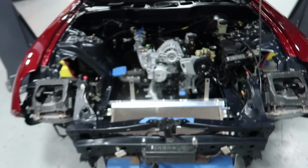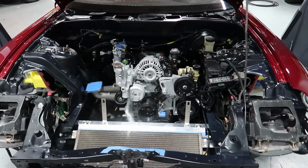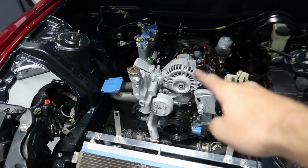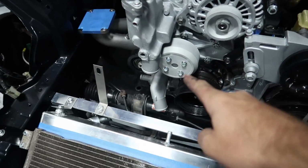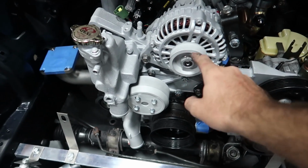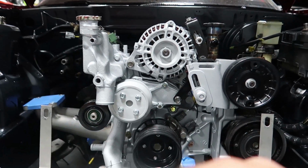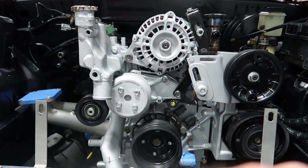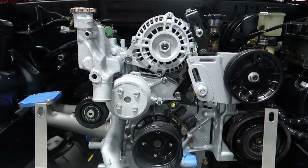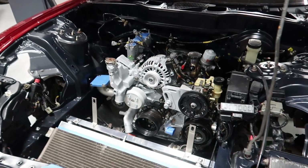Let's get over to the engine bay. All right, so here we have it. I've been promising a look. This is what it looks like. It's starting to look a little bit more like an engine. We've got the alternator back in place. We have a couple placeholder pulleys on here. I did run these through the bead blast cabinet. I actually really like the look of this. It looks almost plastic or fake. It's a polarizing look, and I like that against the contrast of the satin black of the engine bay.